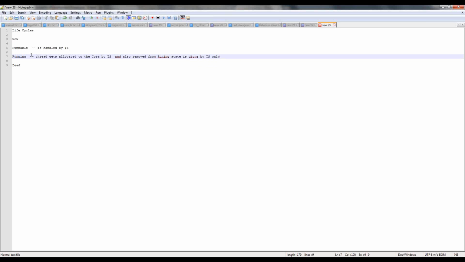So the thread scheduler is a very intelligent person who knows whom to give more preference, whom to give less, whose work is done, whose work is not done, and all these things, right?